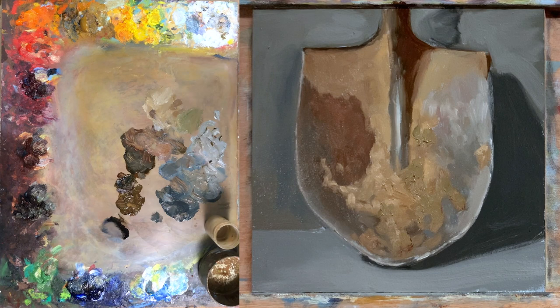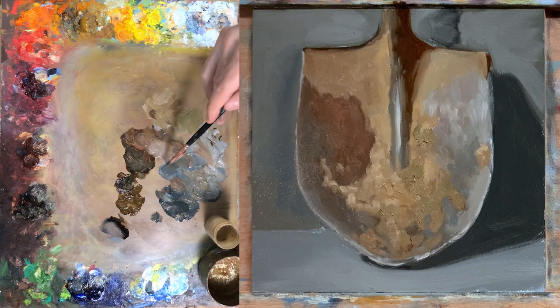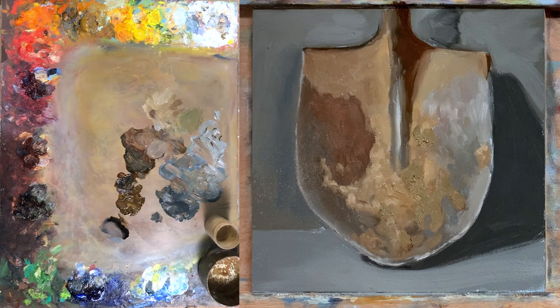I think the edges are still a little soft, so I'll probably sharpen those up a little bit later on. And there are a couple of other places, like the upper left part of that shovel. It needs a little bit more variety. Right now it's just a bit too plain and simple, so I'm going to go in and add a little bit more detail to that later.